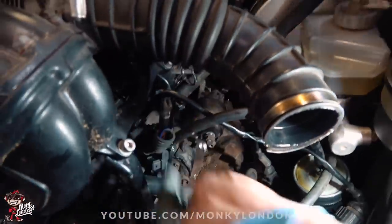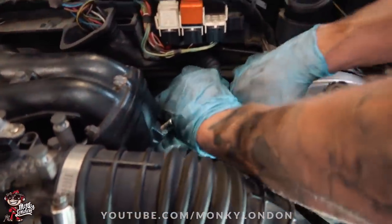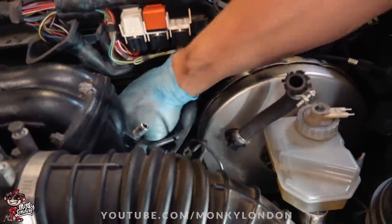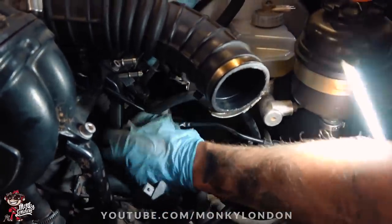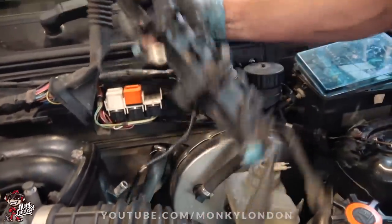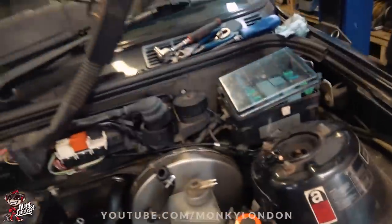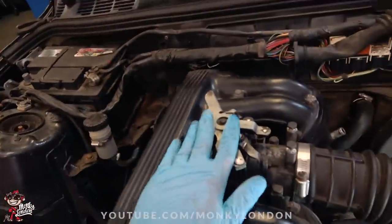We're not sure if this is the correct procedure for the engine removal. We're trying our best. It's pretty tight. You're probably supposed to pull the lid out of this plastic. These are all unplugged. Goes nice and easy. Right, one engine loom harness out of the way. Alternator is disconnected, all the wiring is disconnected, throttle cable has been disconnected.